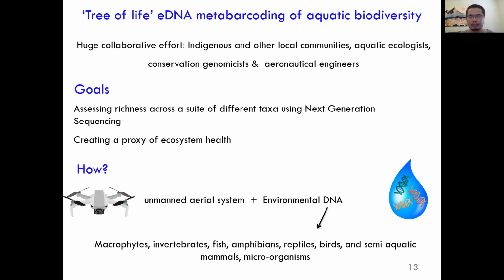Showing here, the UAV or unmanned aerial system can also help us with massive simultaneous sampling efforts. Basically, we can fly a swarm of drones into the field and take samples for us. Currently, we have designed fish primers with the capacity to identify and differentiate roughly 300 species, and we will iterate this process for other taxa. In all, we hope to provide a relative biomass and species richness database along the Great Lakes and St. Lawrence River. And by looking at the community composition, we want to create indices of current and expected ecosystem health in real time.